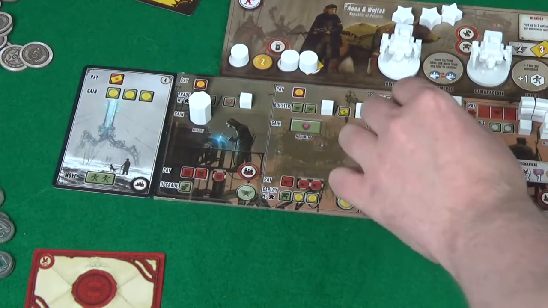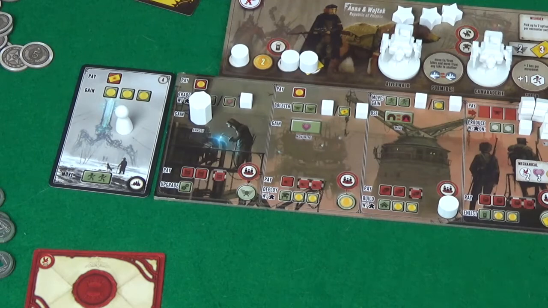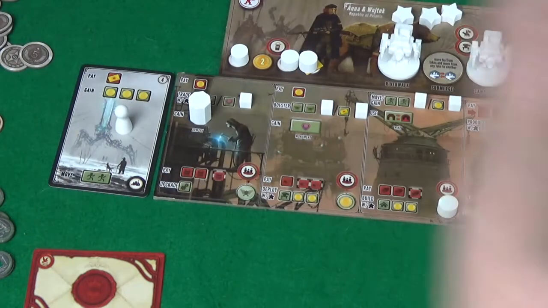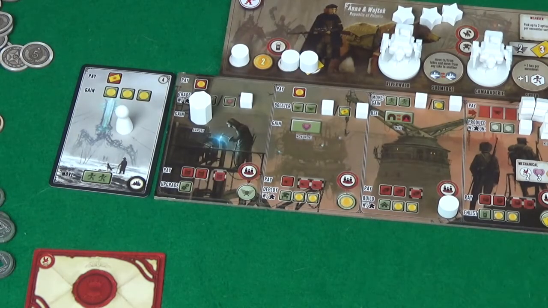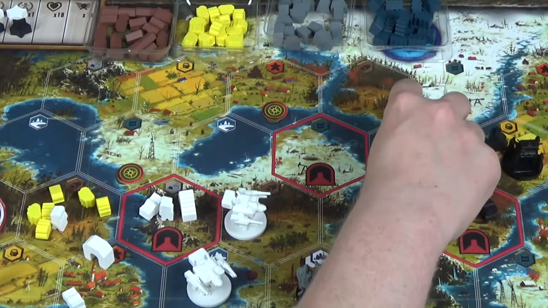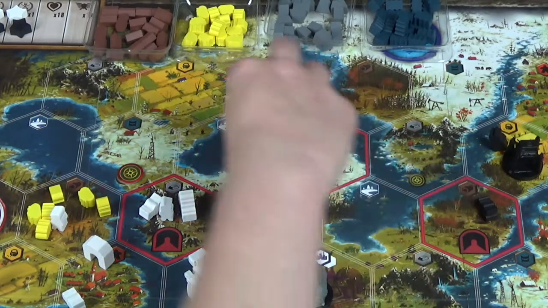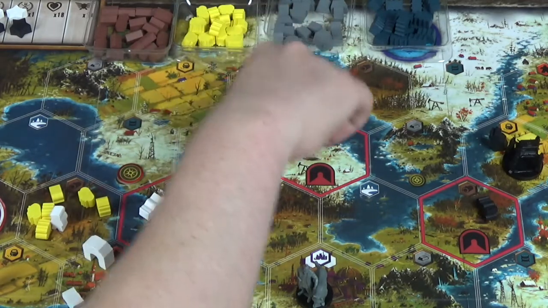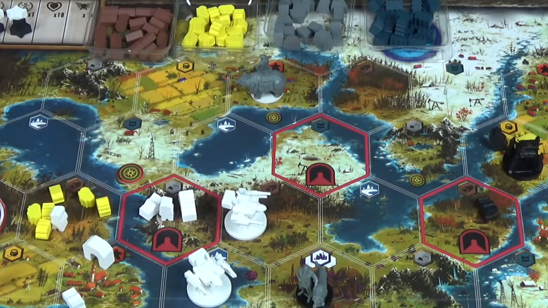I will then, rather predictably, do my factory ability, paying my final combat card to gain free money and move someone 2 spaces. So my character is gonna jump into this lake here, submerge, coming out here, and then move 1 to there, which will give me an encounter.